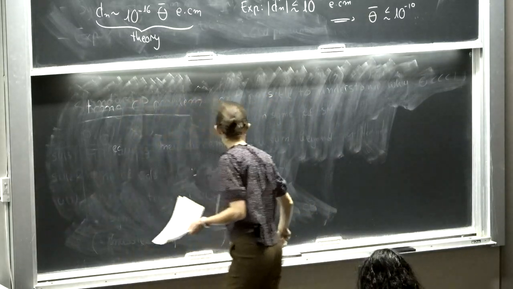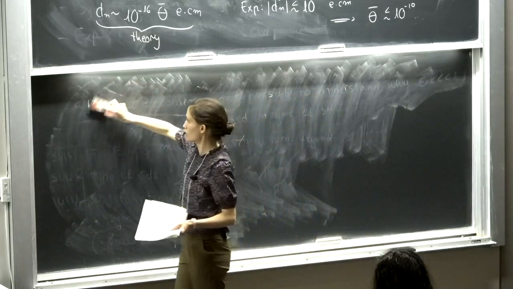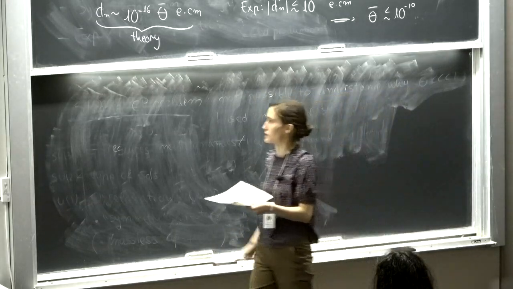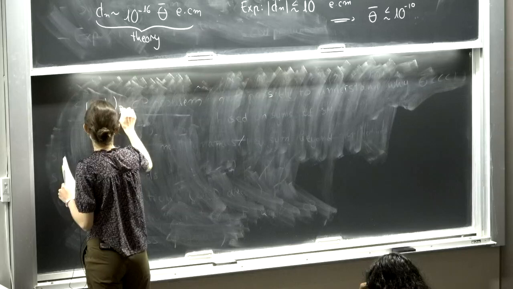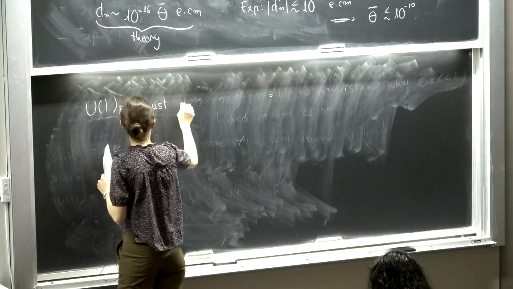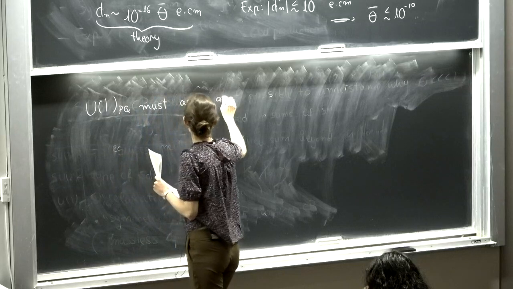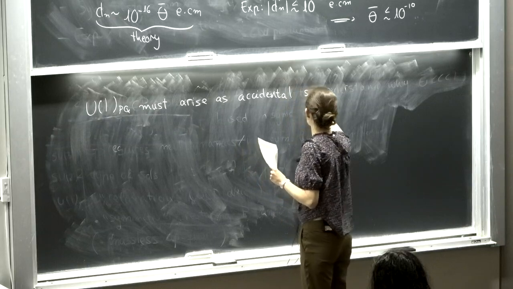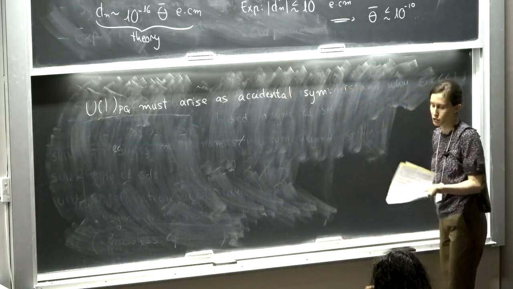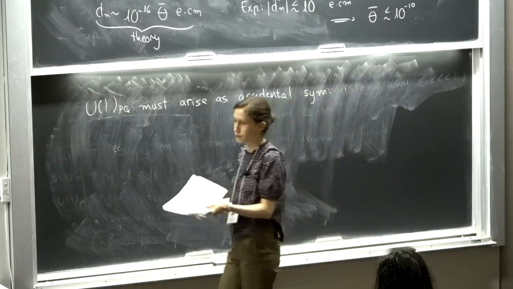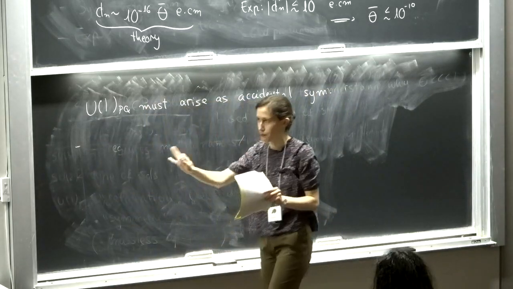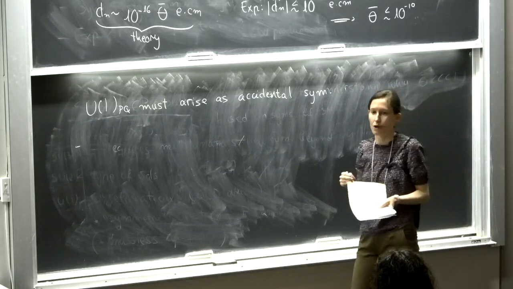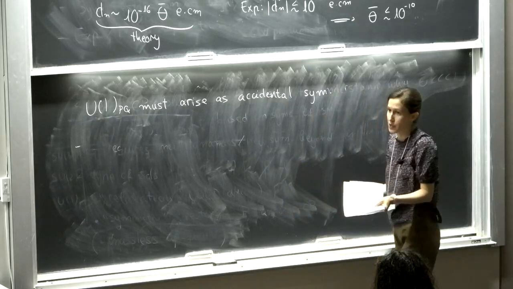Yeah, so basically, what this tells us is that in any compelling solution to the strong CP problem that is based on the axion mechanism, this U(1)_PQ symmetry must arise as an accidental symmetry, presumably coming from some additional structure in the UV. So this is not to say, I painted a very bleak picture for the QCD axion. There is an axion quality problem. This is not to say that the axion quality problem cannot be addressed, okay?